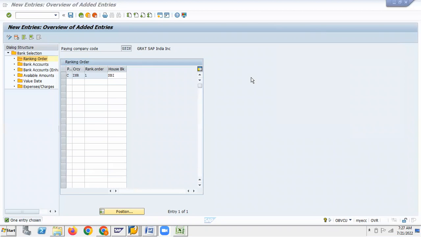which is used to filter the invoices based on selection parameters. In APP execution, we also have reselection, which is used to filter the invoices based on selection parameters.